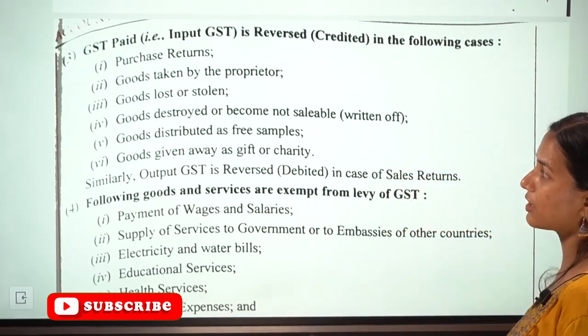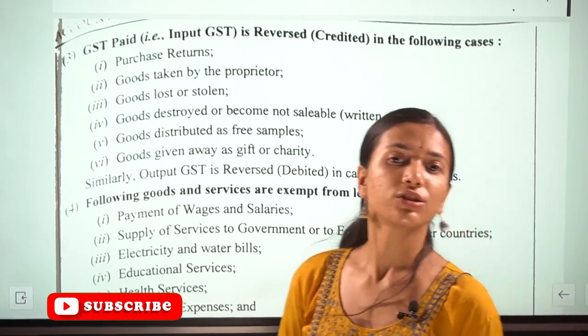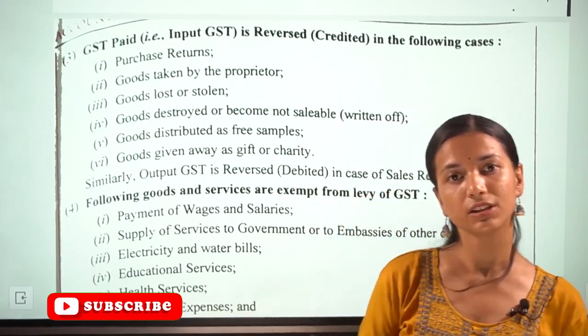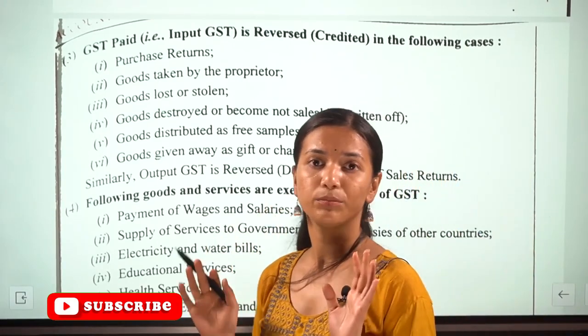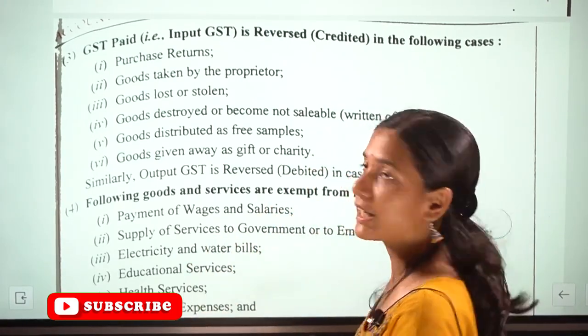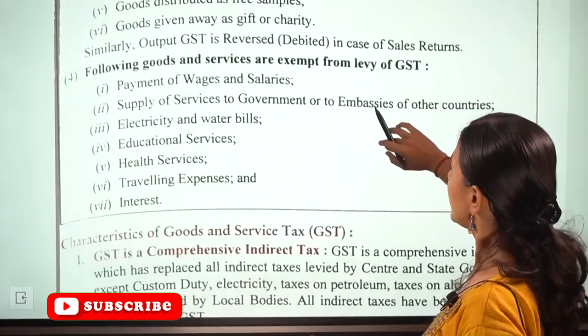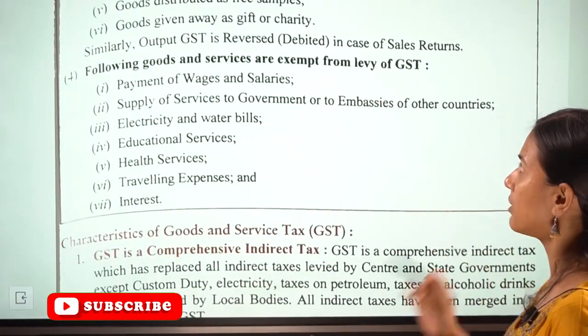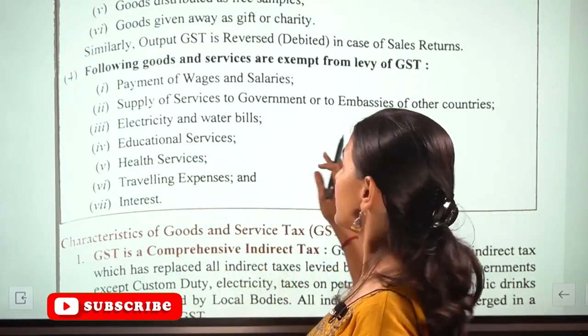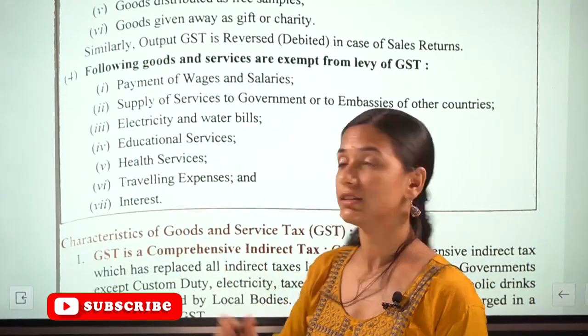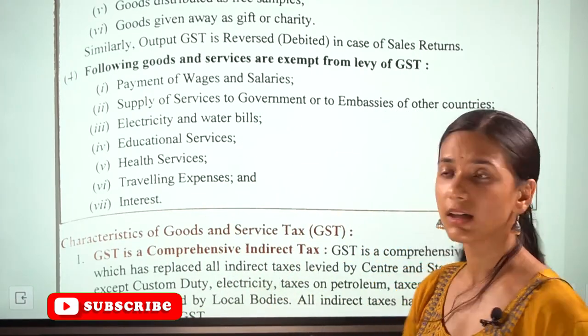Next we have goods given away as gift or charity. In charity, if you are using something for charity purpose, the input GST will return back to your account. Next, there are some goods and services which are exempted from levy of GST. That means in these items the GST will not be charged.